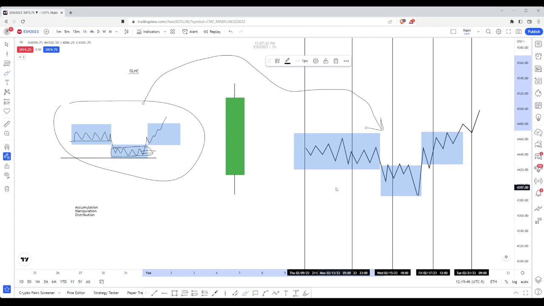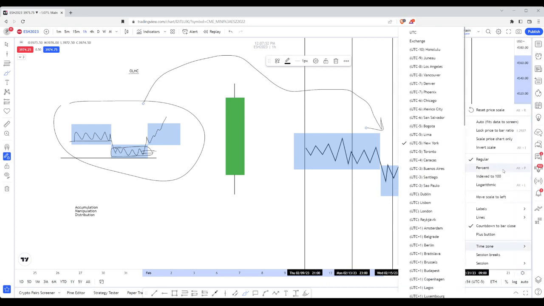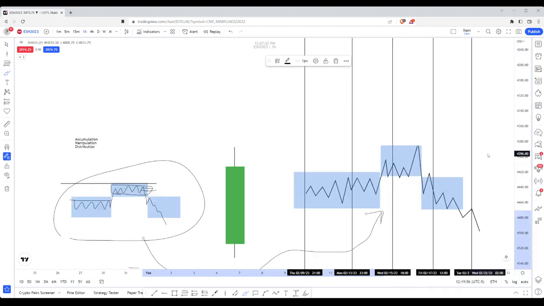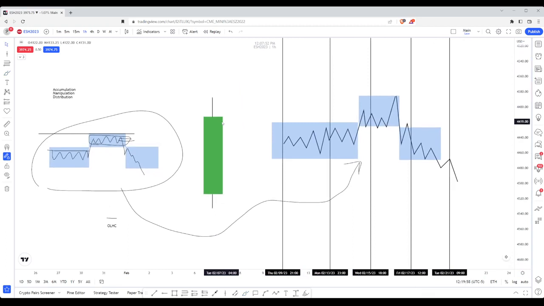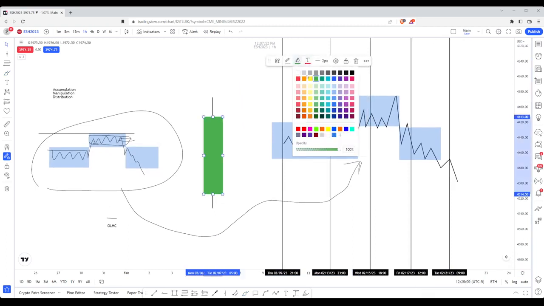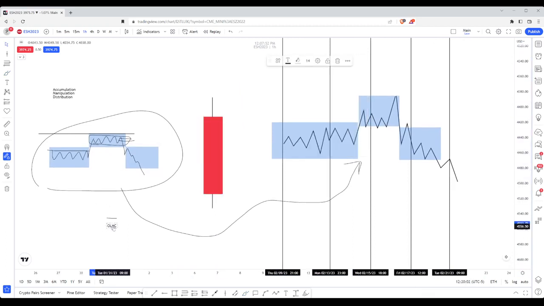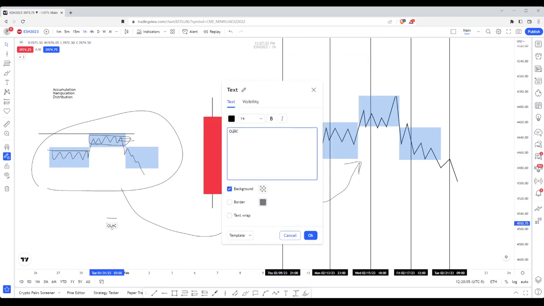Now, to be honest, I know I said I was going to do a bearish example. If anybody really wants me to, please type it out. But it's just the inverse, and I want to give you guys the best use of the time. It's just like me explaining the same thing and turning this candle red. Actually, here we go. We'll do it right now. That easy. That's the same thing.